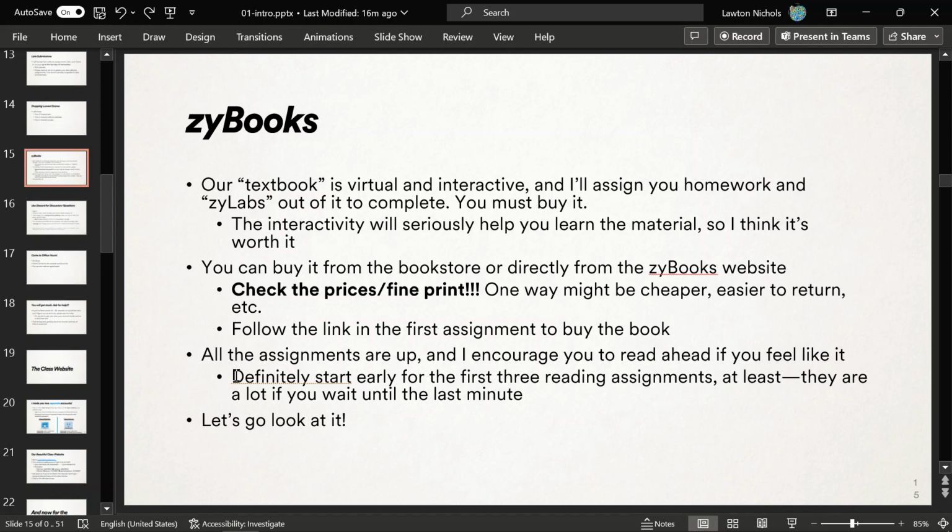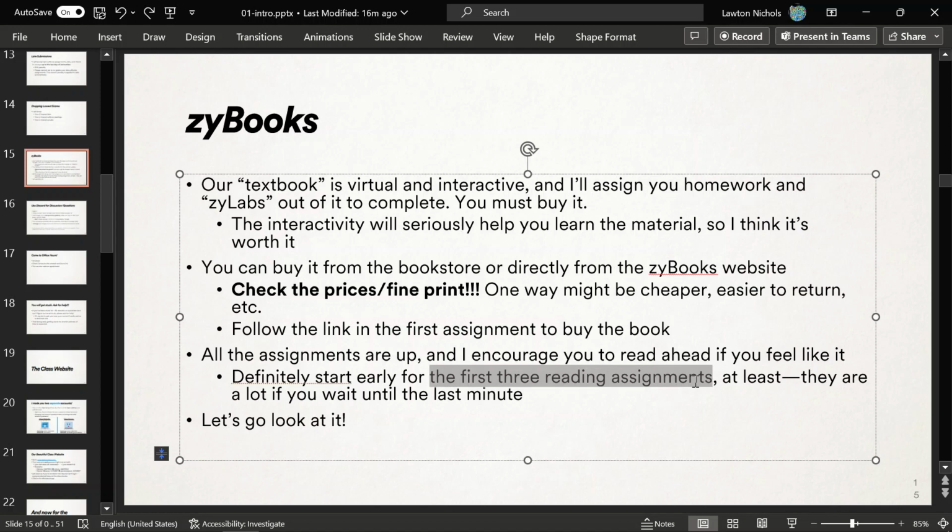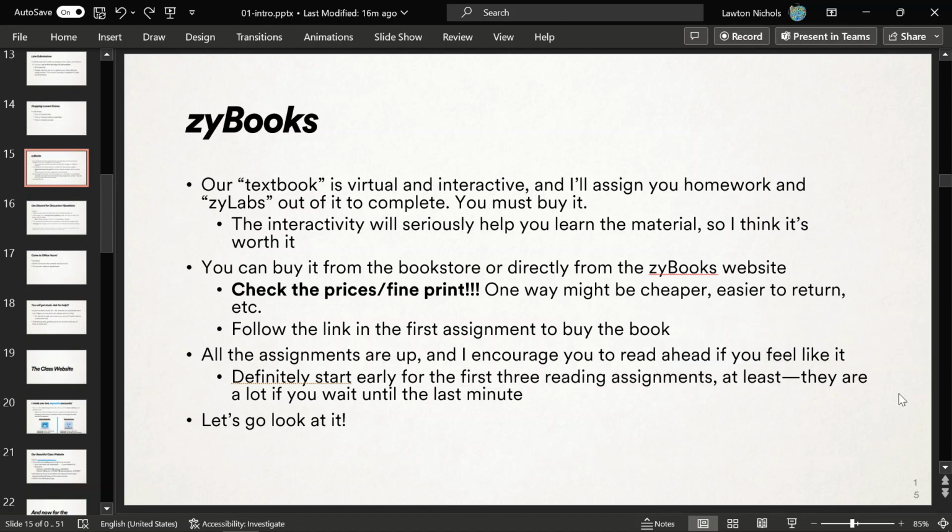I do want to encourage you to start early. This is not one of the classes where you could wait until the last minute to do things and expect to get a good grade. You will find that out very quickly if you work like that. So you should start early, definitely, especially for these first 3 reading assignments. There's a lot to read. I'm front-loading your work, and I think you'll appreciate that towards the end when you don't have a lot to read and you're worrying about finals and other classes. I'm going to give you a decent amount of reading at the start of the class instead. Okay, got to do it sometime. So that is the textbook.